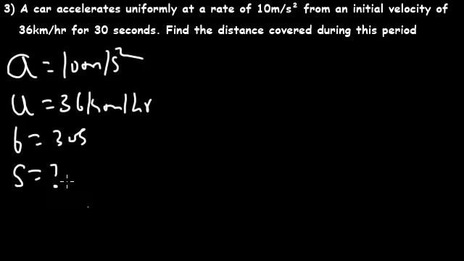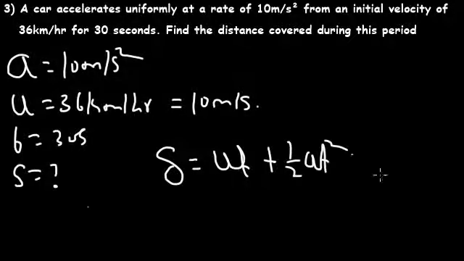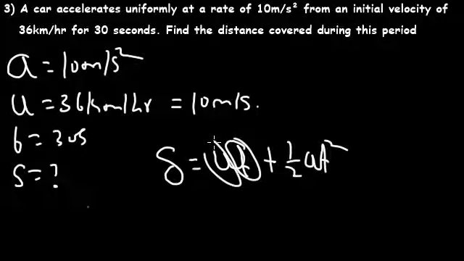Now, since you have to find s, you already know that maybe the second or third equation will be the one to use. Well, let's see. Now, let's make some conversion. This is in kilometer per hour. Let's turn it to meter per second. But 36, we used 36 earlier, so we got 10 meter per second. Perfect. Now I can clearly see the best one to use in this case will be the third one. s equals ut plus half at squared. Time is given, initial is given, acceleration is given. So we're good to go.